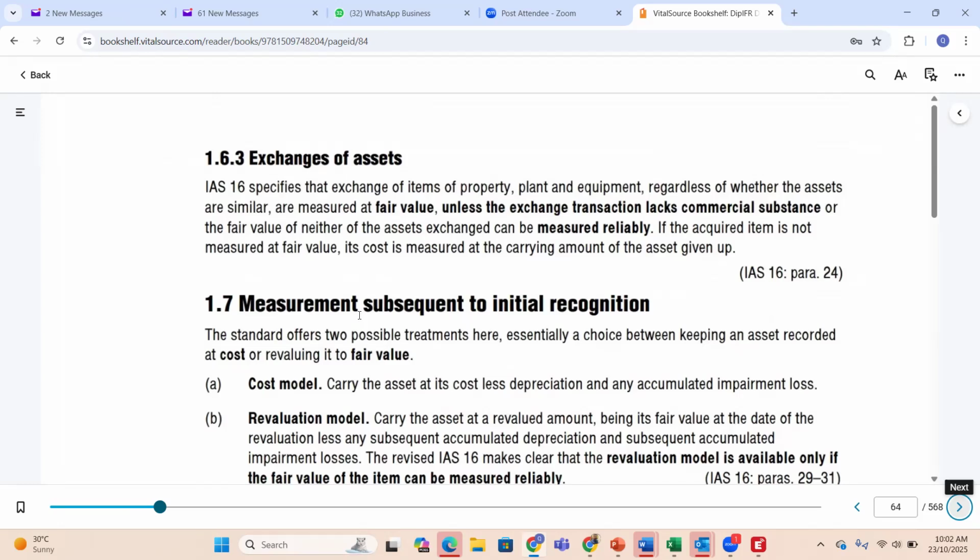Right. Now I have different types of assets. I have machinery. I have land. Now for land I am using the revaluation model. Am I allowed to use the cost model for machinery, or should I use revaluation for all the assets, or cost only for all the assets? For the same class of assets we need to use the same model. So only for the class of assets, not for every asset. Okay. So if I am using it for land, then I have to use the revaluation model for all the land I own. Okay.